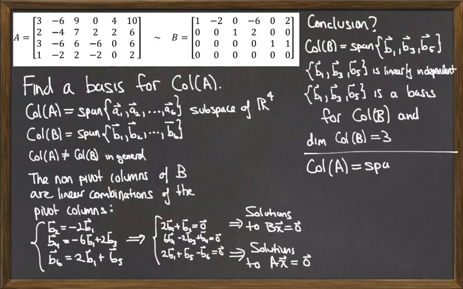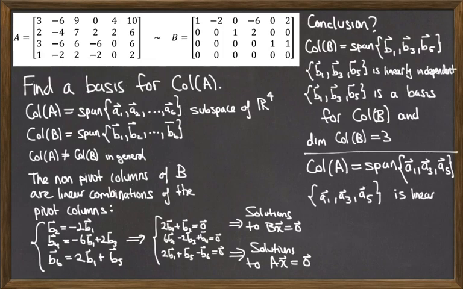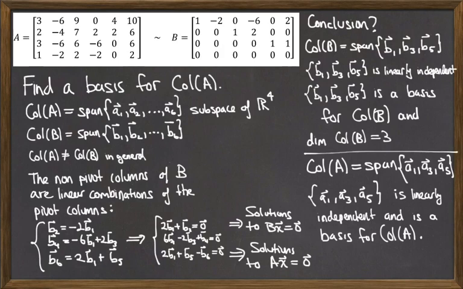What that means for me is that the column space of A is the span of the 3 pivot columns of A. I know which ones those are because I've row reduced. I can see that they are the first, the third, and the fifth one. So the first, the third, and the fifth column of A will span. Moreover, they are linearly independent because they have pivots in each of those columns. After I row reduce, I'll see those pivots. And therefore, those 3 vectors are a basis for the column space of A. And of course, the column space of A has the same dimension as the column space of B. It is a 3-dimensional subspace of R4.